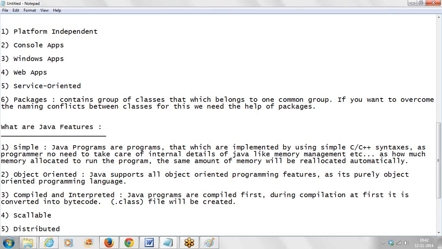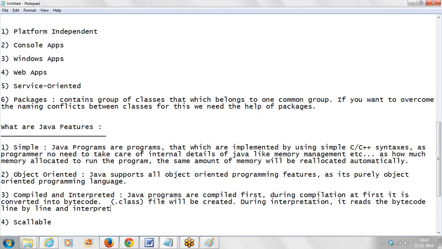But once it is in bytecode format, only the Java environment will understand it. If any program needs to run, the CPU needs to understand it. To convert a program into a CPU understandable format, interpretation comes into the picture. During interpretation, it reads the bytecode line by line and interprets.